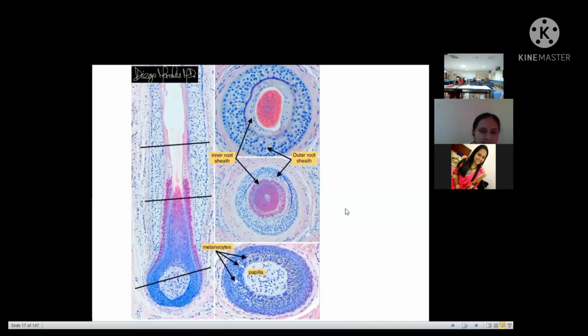So when we see the hair at different sections, they look different. If the section is taken at the level of the bulb, usually we see the papillae and the matrix cells which are admixed with the melanocytes. If we take the section at the suprabulbar region, almost all the layers of the hair follicle are seen. Suppose we take the section at the isthmus, the inner root sheath is absent and the hair shaft is lying freely in the canal and it is surrounded by the outer root sheath. And if it is at the level of the infundibulum, the shaft is surrounded by the epidermis.